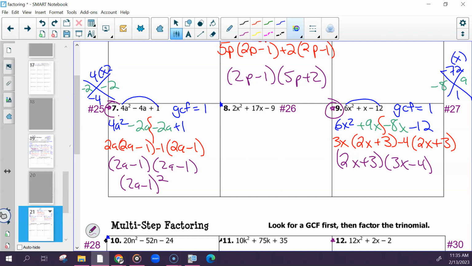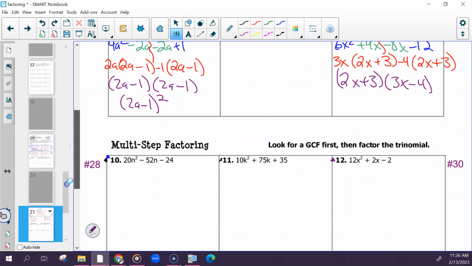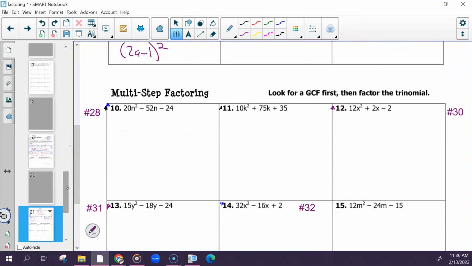Okay. And you'll get that practice time here in a little bit. So we're going to do number 10, and we're going to do it 2 different ways, and then we'll do one more together, and then any you guys want to see, and then you'll have time to practice.